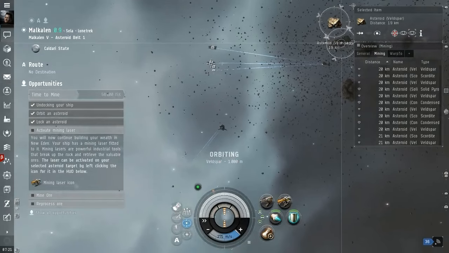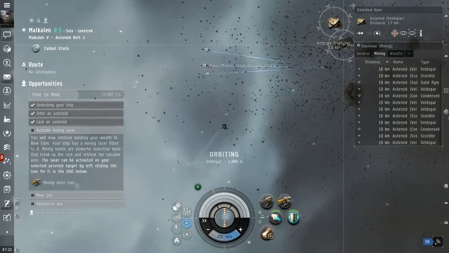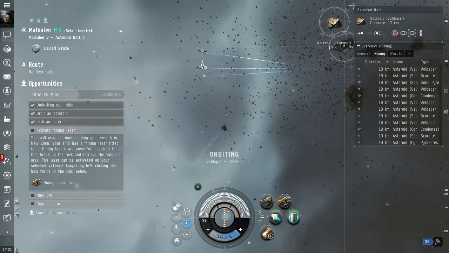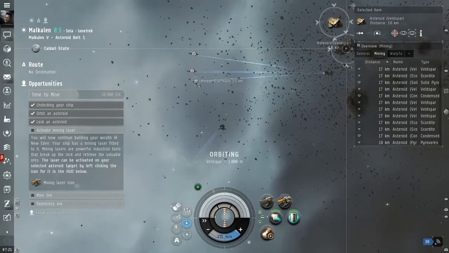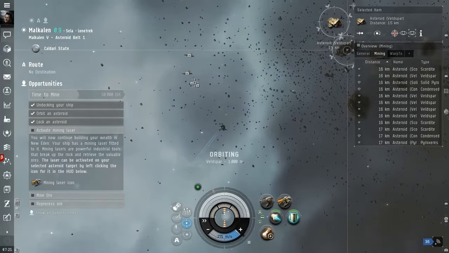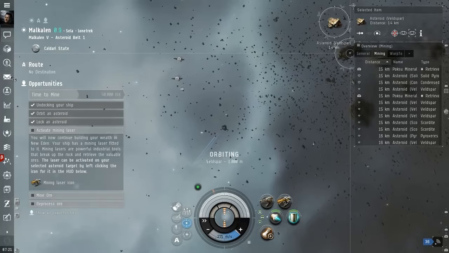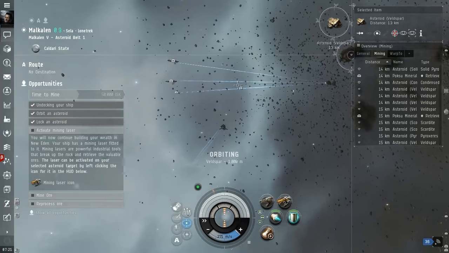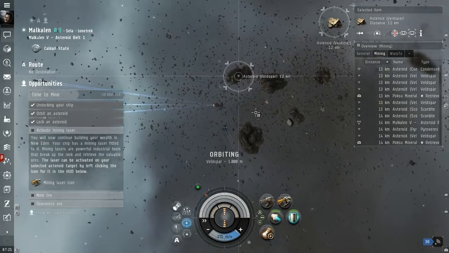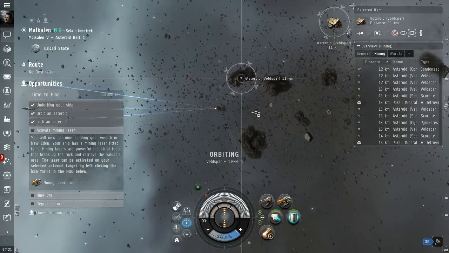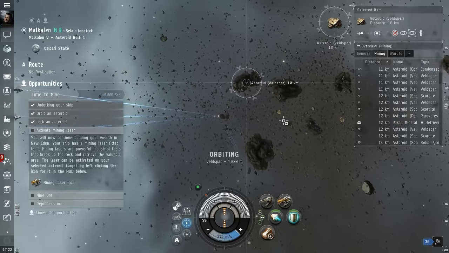So you can see that other people are mining these rocks right now as well. Poxu Mineral Group Retriever, Mine Drill Venture. So there are a few corporations here working in the high-sec area, mining ore, as you can see. Alright, we're just gonna do our thing here as well, and we're gonna activate our mining laser once we get within range.